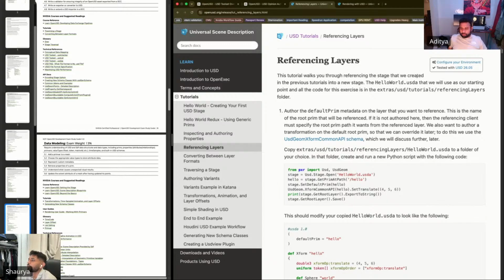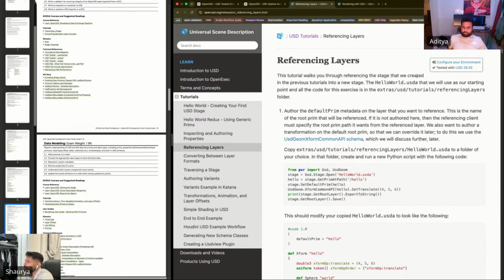The first step is to author the default prim metadata on the layer that you want to reference. This is the name of the root prim that will be referenced. If not authored here, then the referencing client must specify the root prim path it wants from the reference layer.